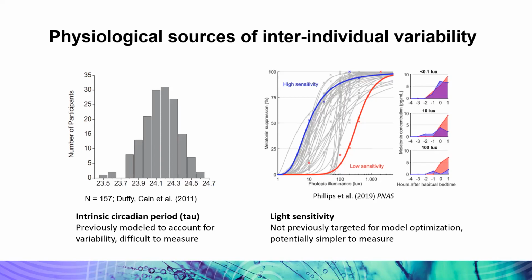The other thing that cropped up for us recently is light sensitivity. So I was asked to come and help look at this data set that had been collected, where they were looking at the dose response curve to light in a pretty good sample of individuals. There's almost 60 people. And it was an unusual study in that each of the people had come into the lab 6 or 7 times to get a light exposure at a different level, allowing you to actually map individual level dose response curves for the first time.